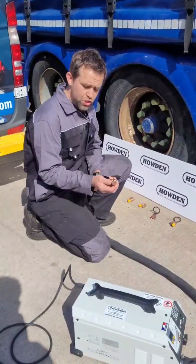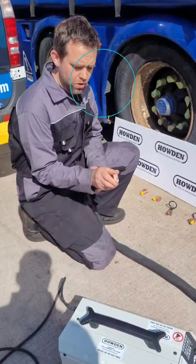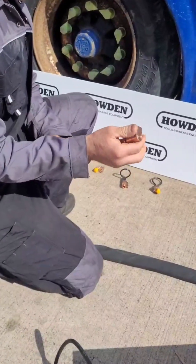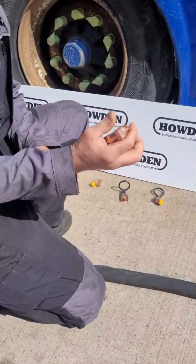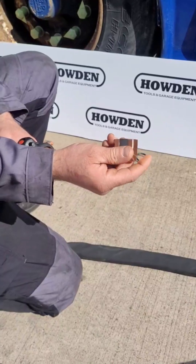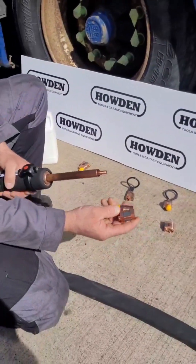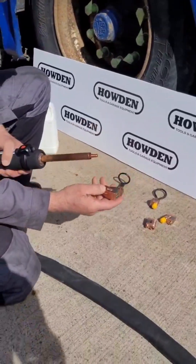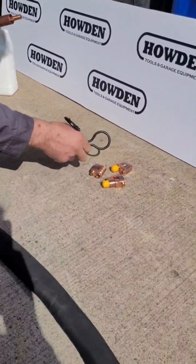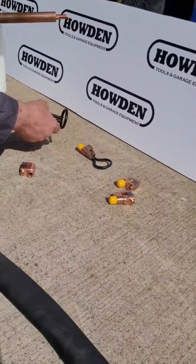So this is how you change the head — it's quite a quick simple procedure. You just screw off the head like that. This is the standard head that comes with the equipment when you get it. As I said you've got angled heads, straight heads, various sizes of loops, straight ones, 90 degrees — these are all available as optional extras or to get separately, whatever bits and pieces you need.